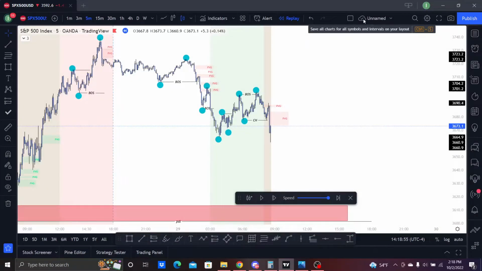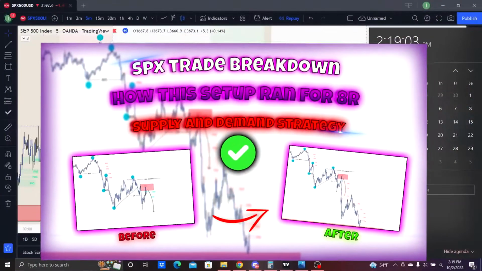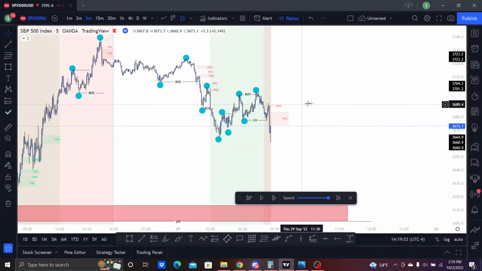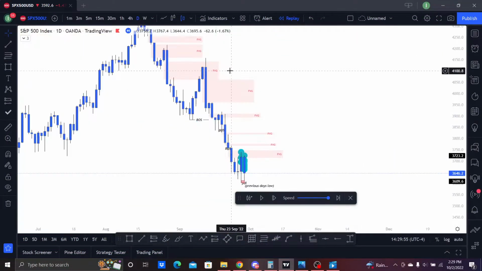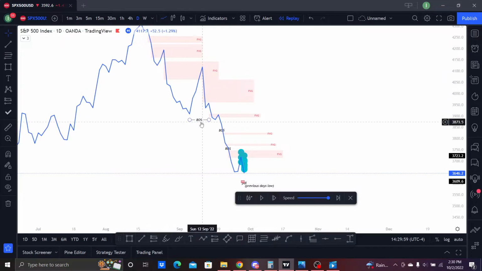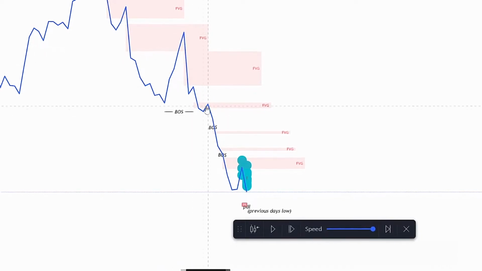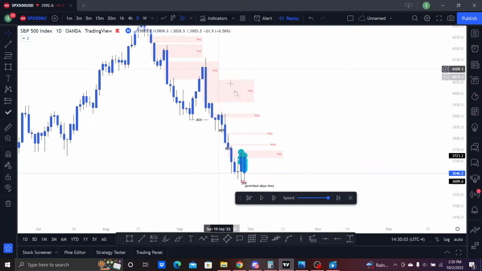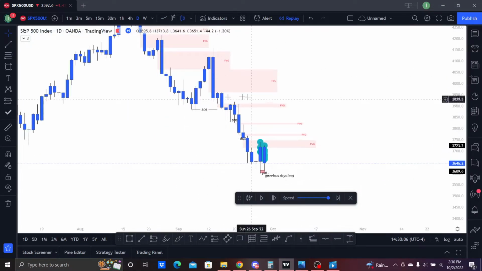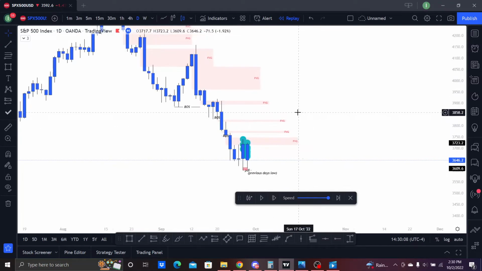Alright, so I'm gonna keep this quick. I just wanted to come on here and break down how I caught this SPX trade on September the 29th, which was on Thursday. Starting off on the daily, I'm just gonna throw up the line chart. We have a bearish breakup structure, so we know that momentum is bearish, so we want to be looking for sells on our entry time frame.